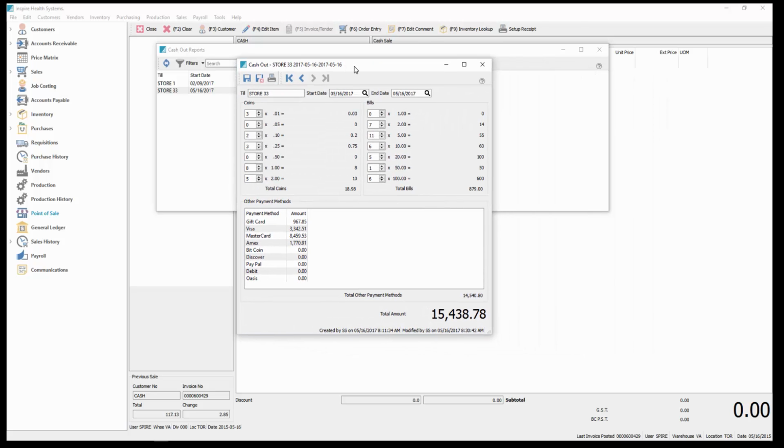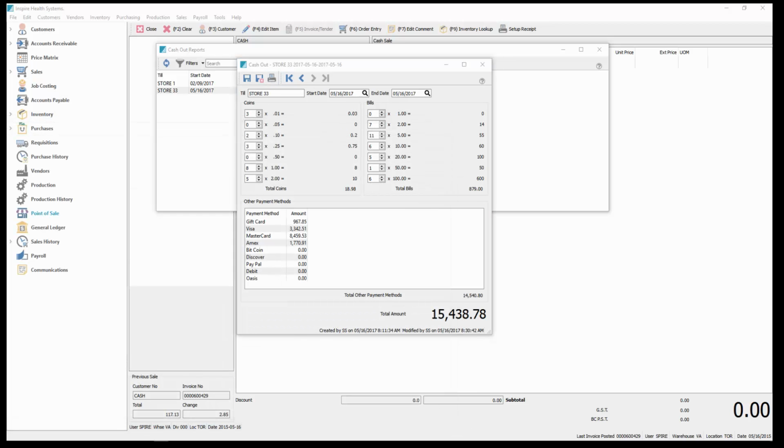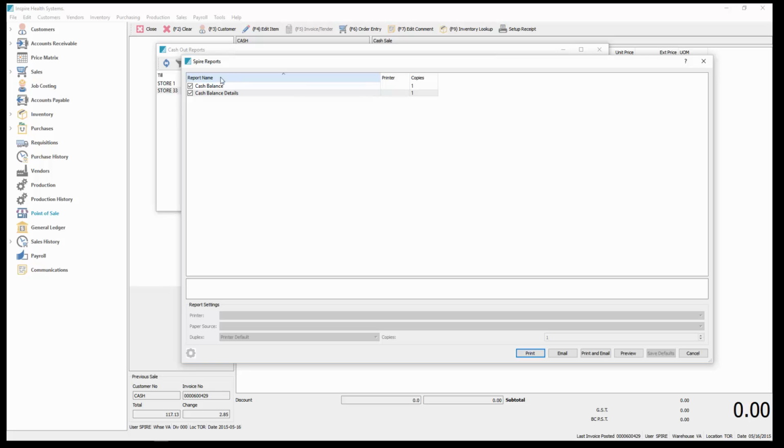You'll see here that I've filled out and counted all my coins, and I've counted all my bills, and it totals up to $879 in bills, $18.98 in coins, and then I cashed out my credit card machine, keyed in the amounts from my cash out, and then at this point I want to know if I'm balanced to my actual sales and their payments, so I hit the print button. And in this case, I'll move that over from my other monitor, I got 2 reports.